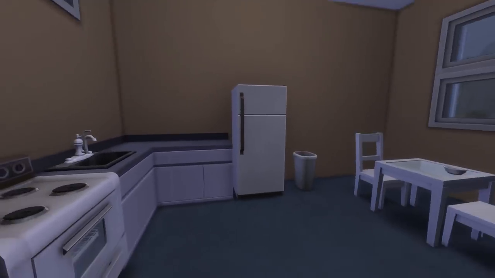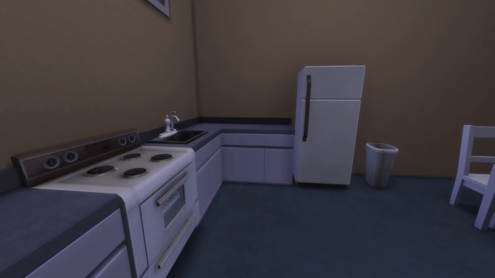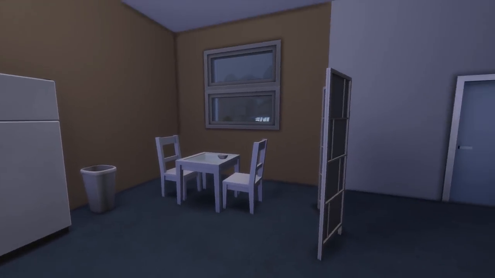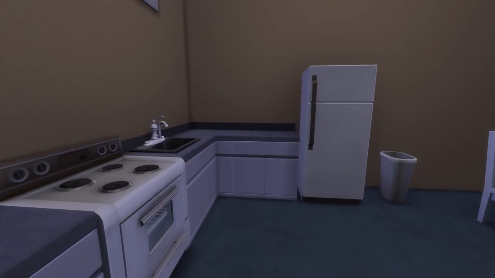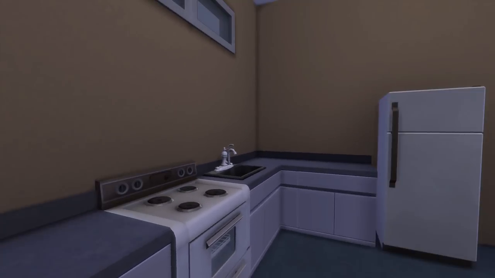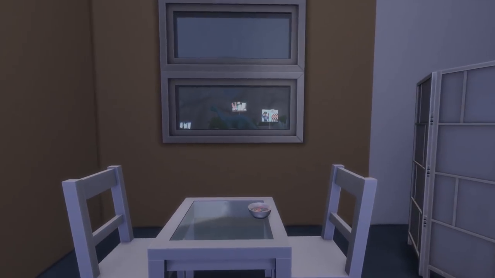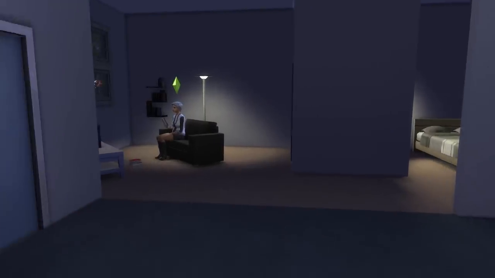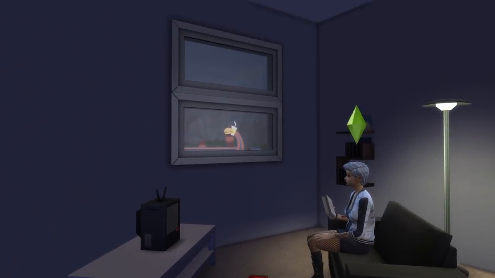Fine, nice location. Again, the windows, like, this is Sim height, right? Your Sims can't see out of those windows. Like, that one you can, but those windows up there, you can't see out of those. That upsets me. But over here is the dining room. Again, really small, but in a good way. We got a nice dinosaur out the back out there. We've got the living room, also small, but not in a bad way.